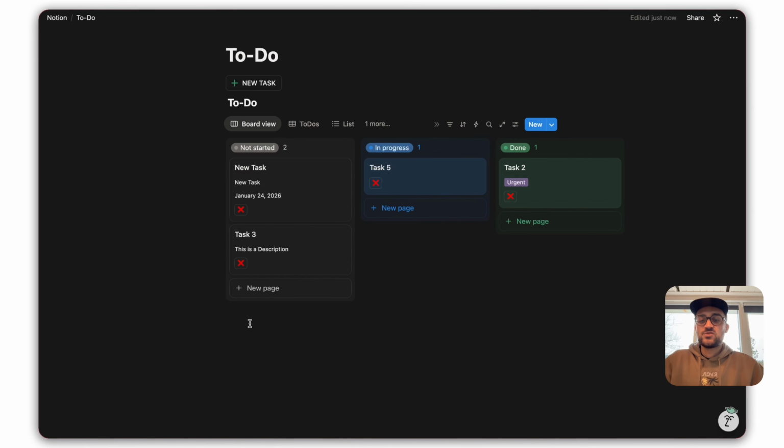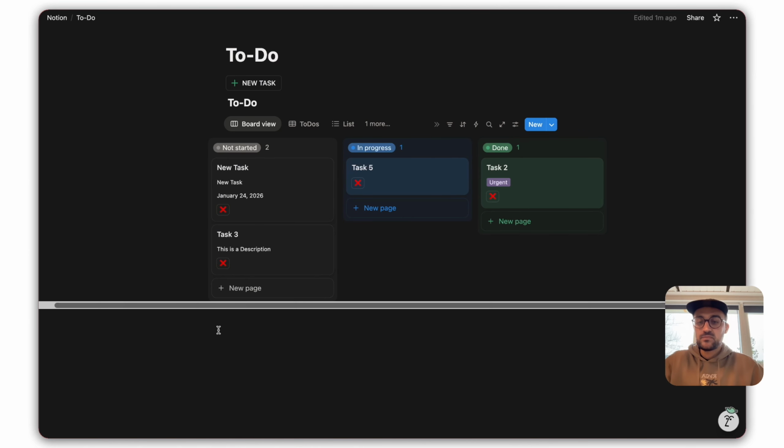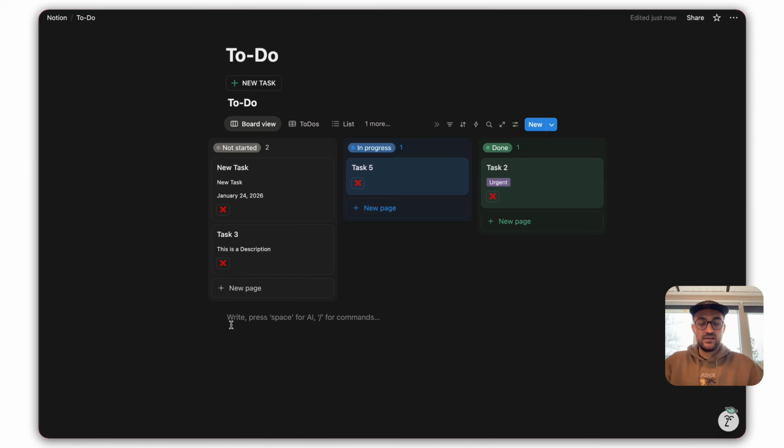Now we just want to add one tiny detail to this to-do list template. We can add a line here, and here we want to add a memo. When you type hashtag, you can add a heading, and I will call this Memo.